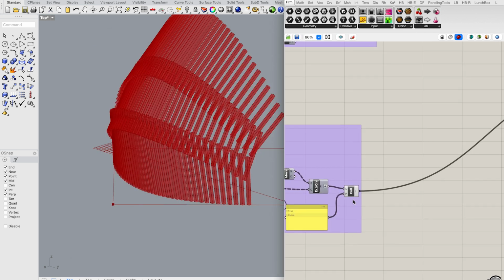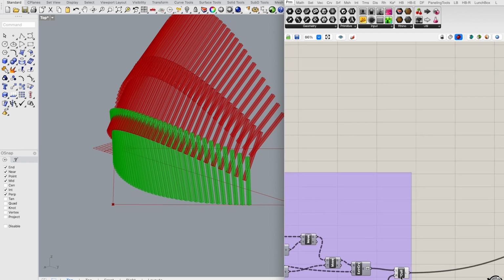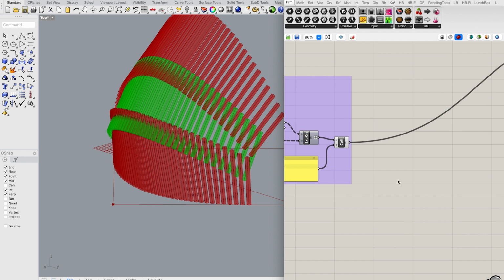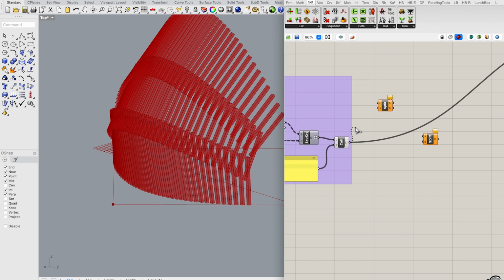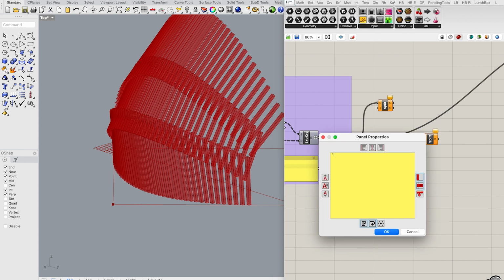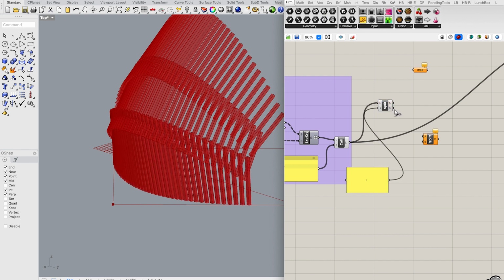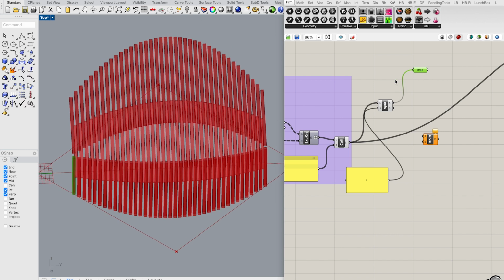Let's go to the first row, that's this one, and we will cut the first row with the sticks from the second row. And for that we are going to use, let's see, the intersection menu. We are going to use solid difference, and as we said, we are going to exclude this stick from this list, and for that we are going to use the split list component, and we connect this list to this list input value, and Grasshopper wants an index input value. And let's see, we can start with index 1. And index 1 will exclude this stick, and we want to exclude the opposite stick.